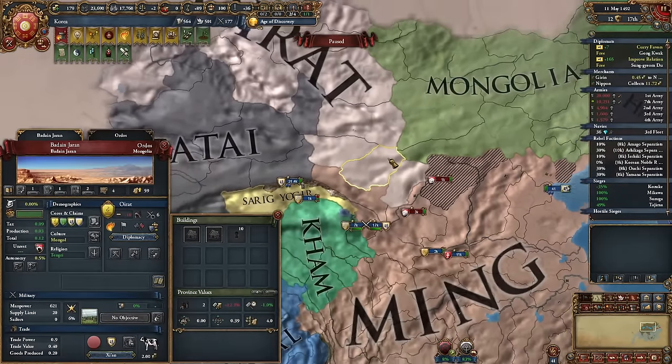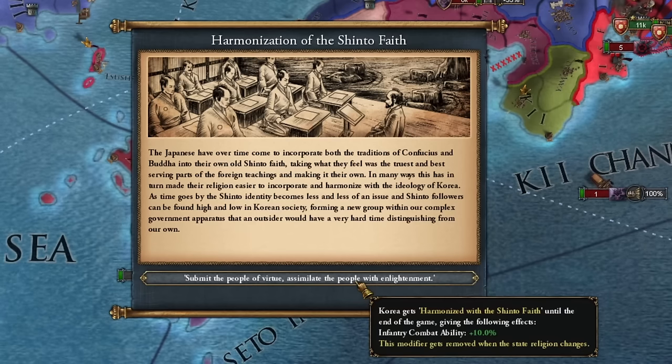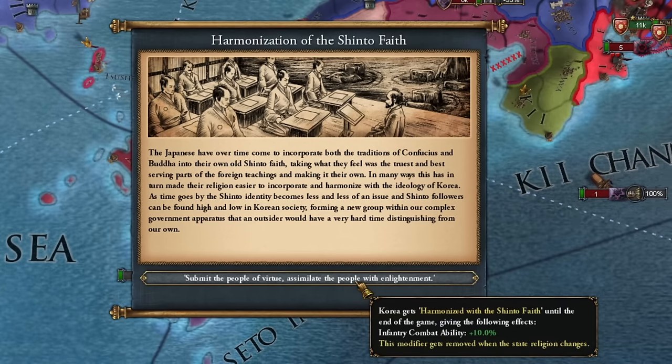Whoa, even better, Oirat has just attacked Ming. Oh wait, no, Ming attacked Oirat. Whatever. During the war with Japan, I harmonized the Shinto religion, which makes my infantry stronger.